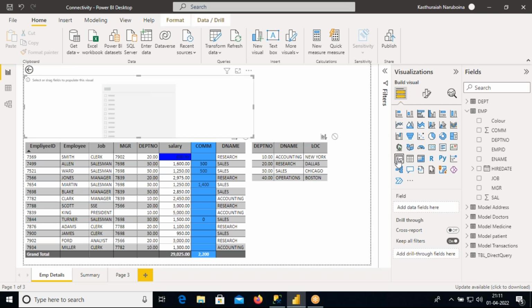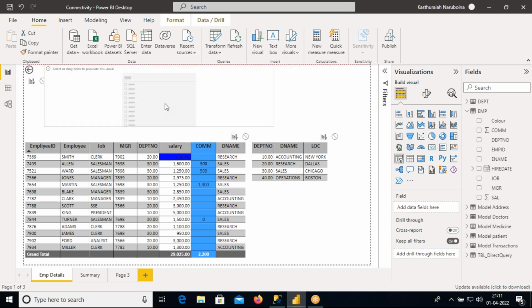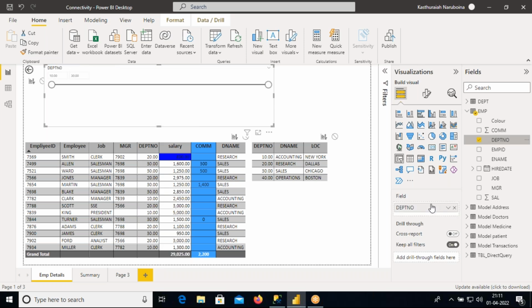Just take a slicer, which is equivalent to parameters in SSRS, and choose the column on which you want to apply a filter. If it is department number, take department number. And these are multiple formats of the slicer: list, drop down, between. So I'm going with a list right now, and you need not set anything in Power BI Desktop.